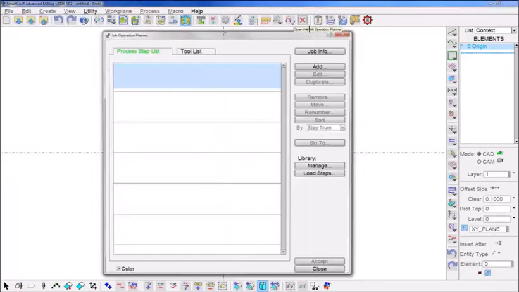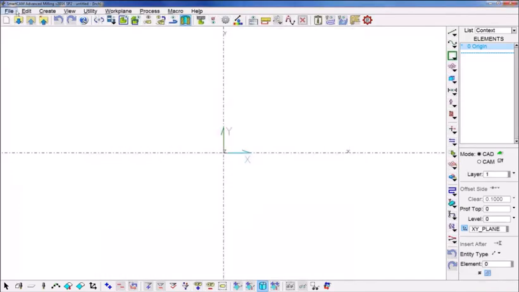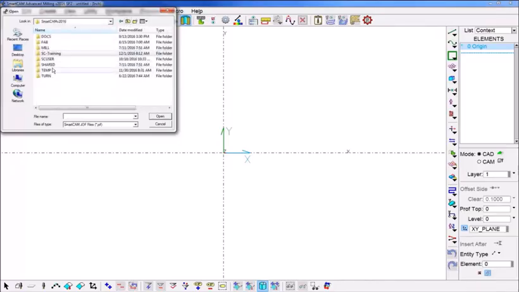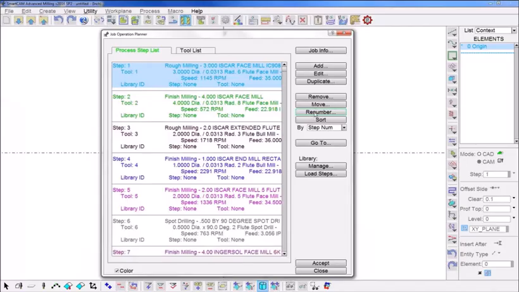In this case, you can see I have an empty planner. I'm going to go File, Load Job File, and I'm going to pick this one here, one I used to have at a company I used to work at. It's the one that I showed you just a few minutes ago.